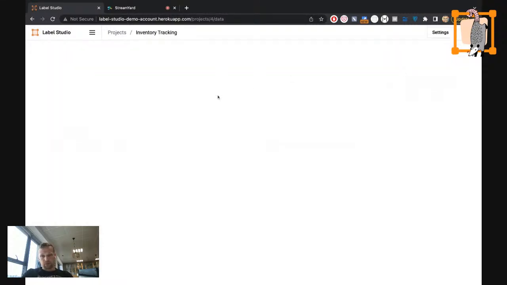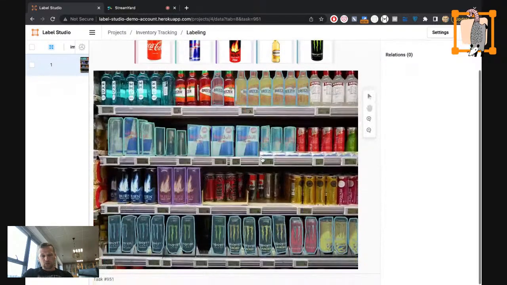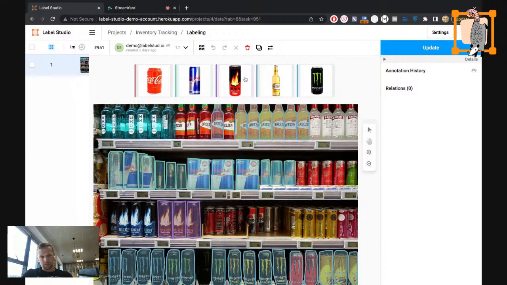You can, for example, consider an inventory tracking use case where the idea is to annotate or segment the images of many goods on the shelf. You don't need to deal with the exact titles of the goods; you can just operate with the images that give you a hint about what exactly needs to be annotated. And once selected, you can start drawing your annotations around the object of interest.